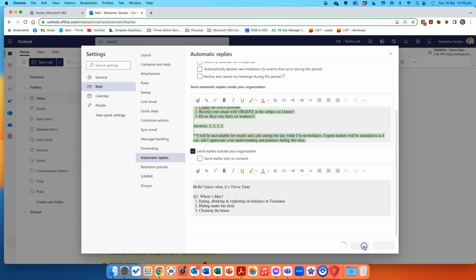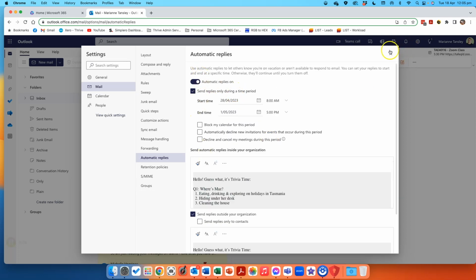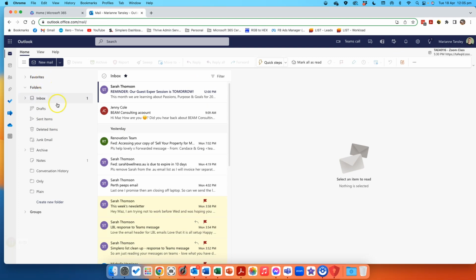And so if I go save, it's now saved, it's on. If I close this, and obviously it's for in the future, what will happen is a little window will pop up here at the top when you have an out of office on that says out of office replies are being sent, and do you want to turn them off? So you can turn them off manually earlier, but that is how you set them up, and that will now work in my desktop, on my phone, and on my web version.